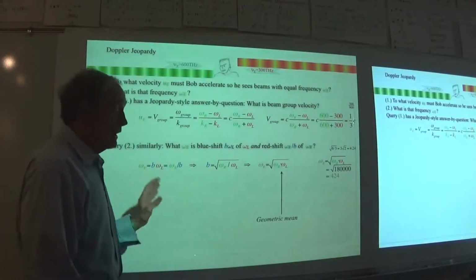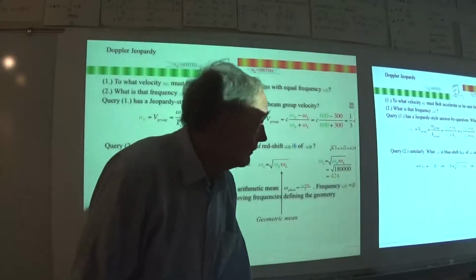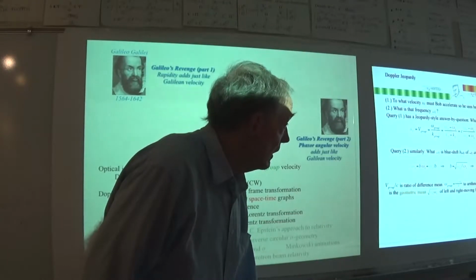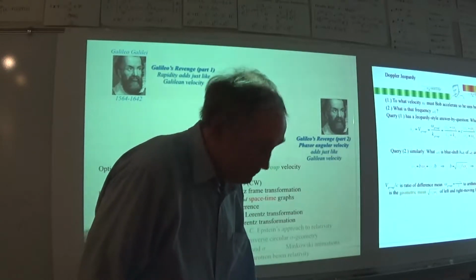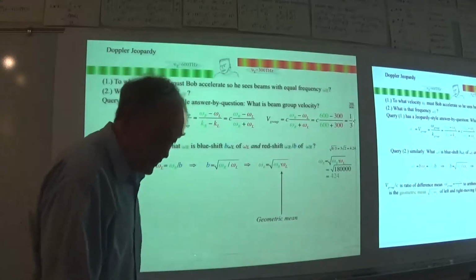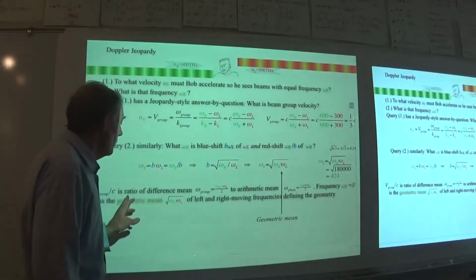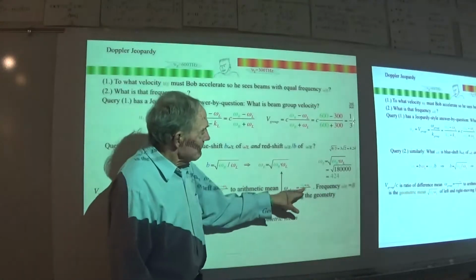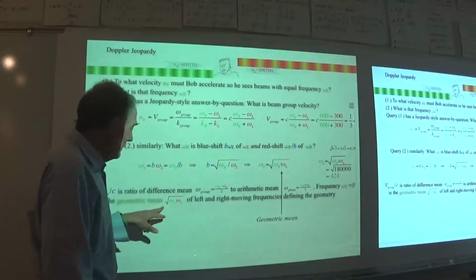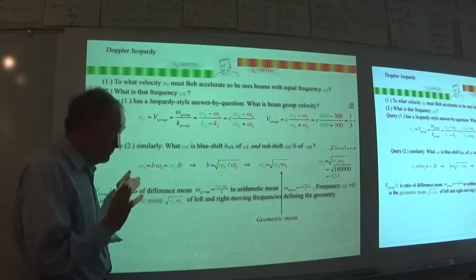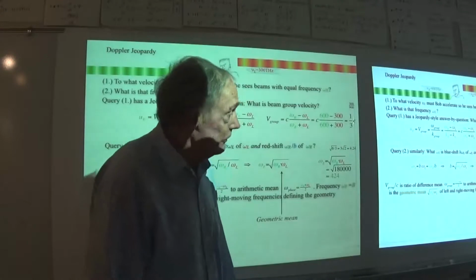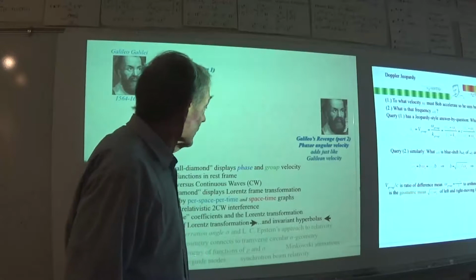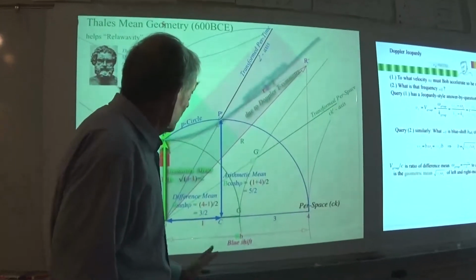Okay, that's cool. Now, where do you see geometrical means in geometry? That's the next thing that I want to get here. Let's see if there's another thing that has to be said here, and that is we're working with the difference mean, the arithmetic mean, and the product mean. Those are the three numbers that really swing in this geometrical description of relativity. And so let's get that up here very clearly.